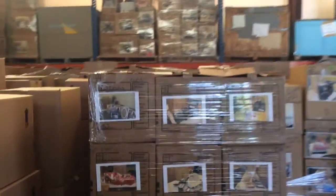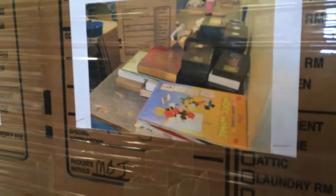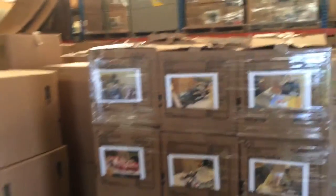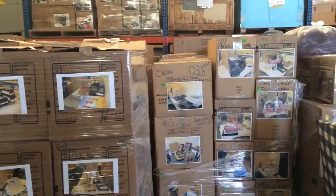When we get them, we put a picture of the contents of each box in color on the side of the box for easy identification. This little thing we do makes it really easy — if somebody needs to get into one of their boxes, we're able to help them real quick.